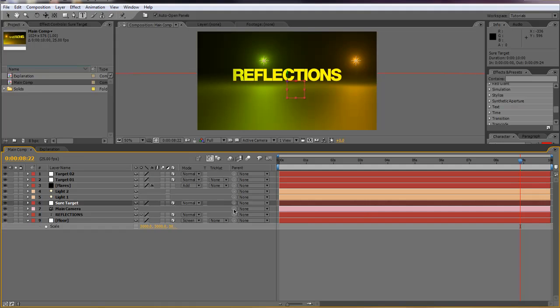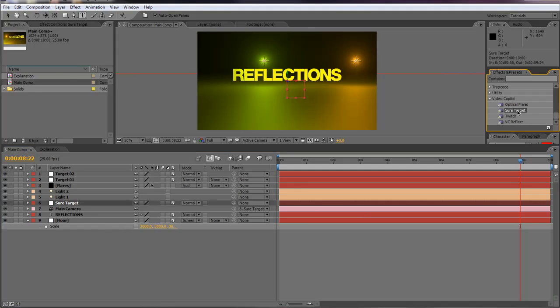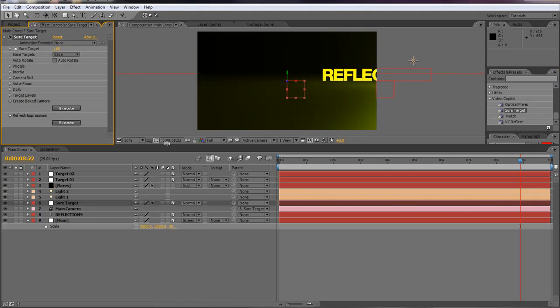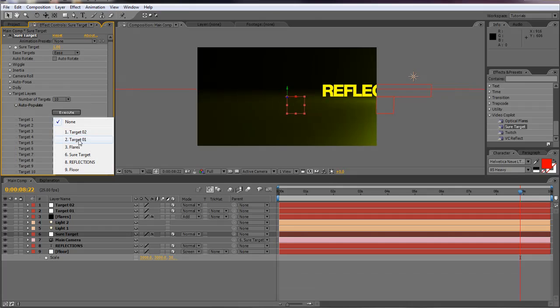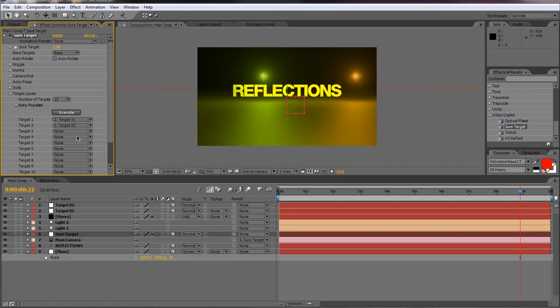Alright, so SureTarget, parent the camera to it, and apply the plugin. And first of all, something weird happens, but that's because we didn't define our targets yet. So let's do that. Target layers, target 1 will be 1, target 2 will be 2.